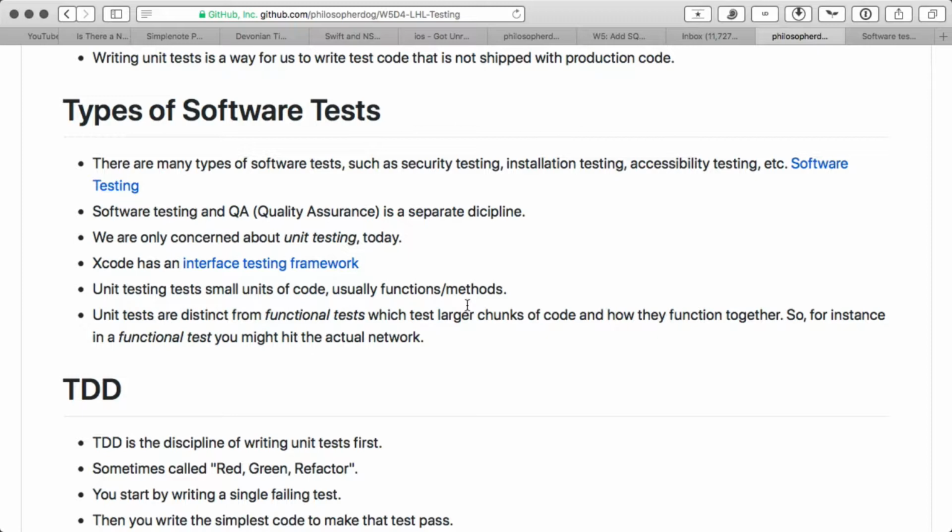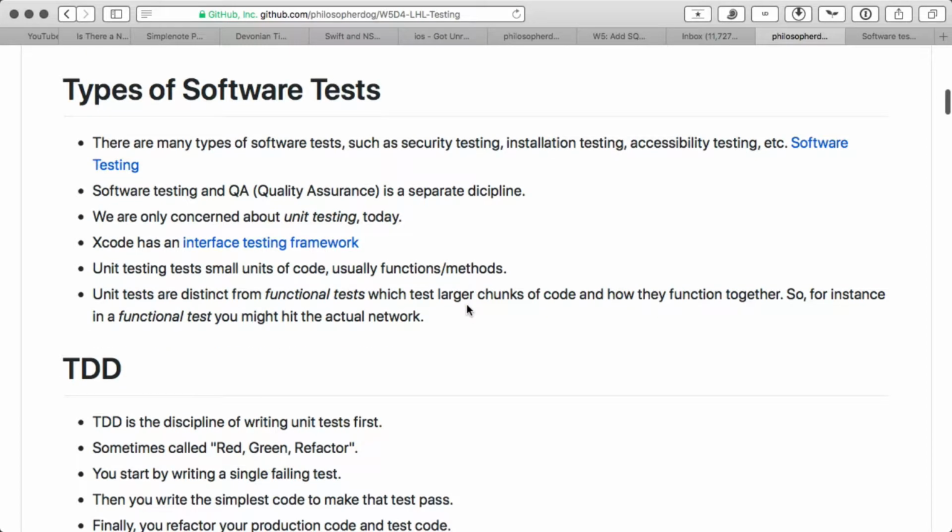Actually, that's something where there are analyzer tools built into Xcode that you usually use. So you're not really going to write a unit test to verify that, I don't think, typically. But that may be part of putting the app through an instrumentation process where you're testing its performance and testing for leaks. So that's a little bit different than what we're talking about in terms of unit tests, but that is a type of testing. And we'll talk about that tomorrow a little bit in the debugging section.